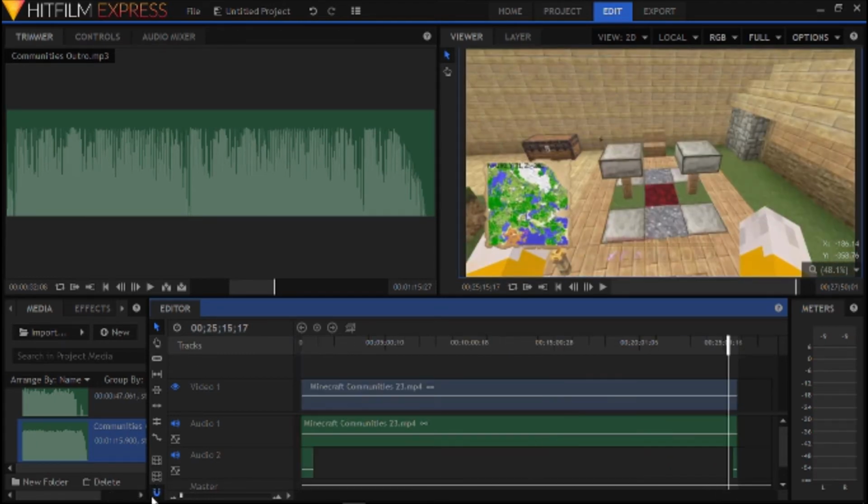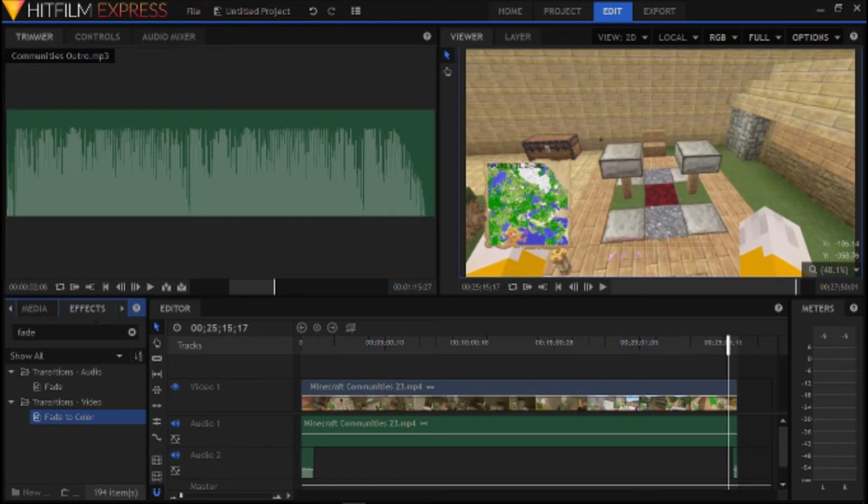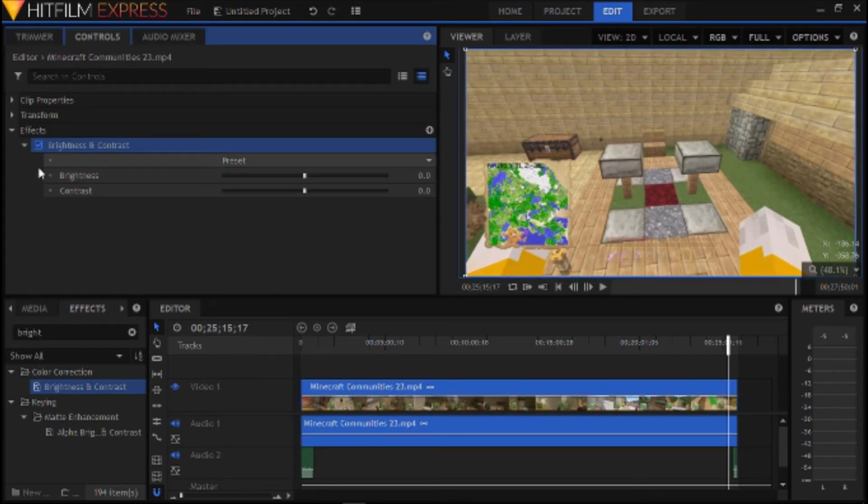But there's one thing that I do always do, it just makes it look nicer. I go to effects, obviously, first. Brightness and contrast. And you just click on that, you drag it across to your timeline, and then when it flashes green, just let go, and voila. So then if you just press this, you can always muck around with this for a little bit. So I like to have the brightness even at -12, and I like to have the contrast at +12.